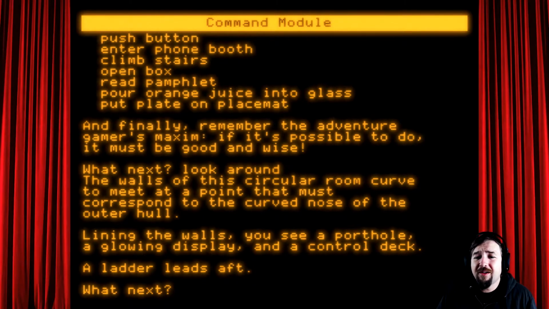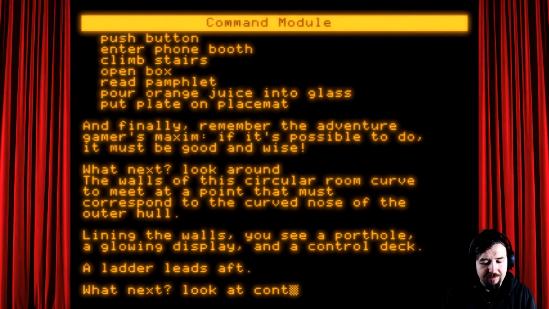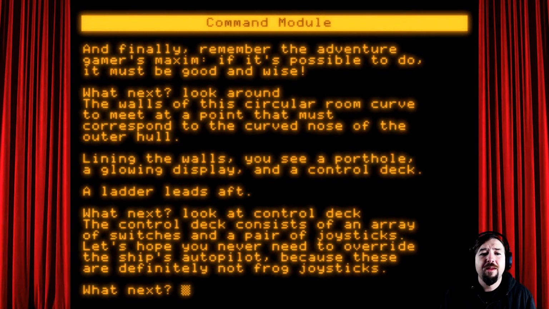The walls of this circular room curve to meet a point that must correspond to the curved nose of the outer hull. Lining the walls, you see a porthole, a glowing display, and a control deck. Look at control deck. The control deck consists of an array of switches and a pair of joysticks. Let's hope we never need to override the ship's autopilot, because these are definitely not frog joysticks.